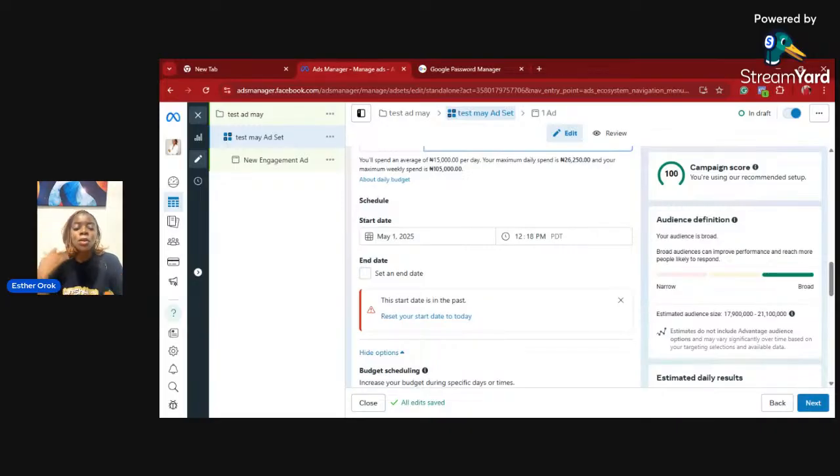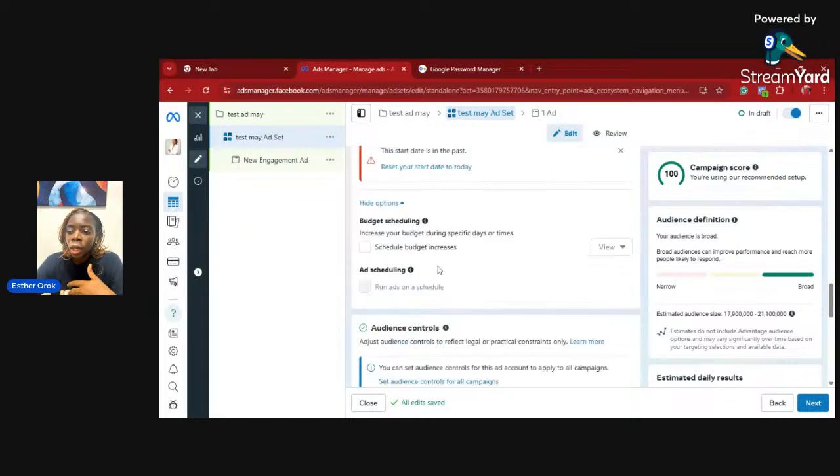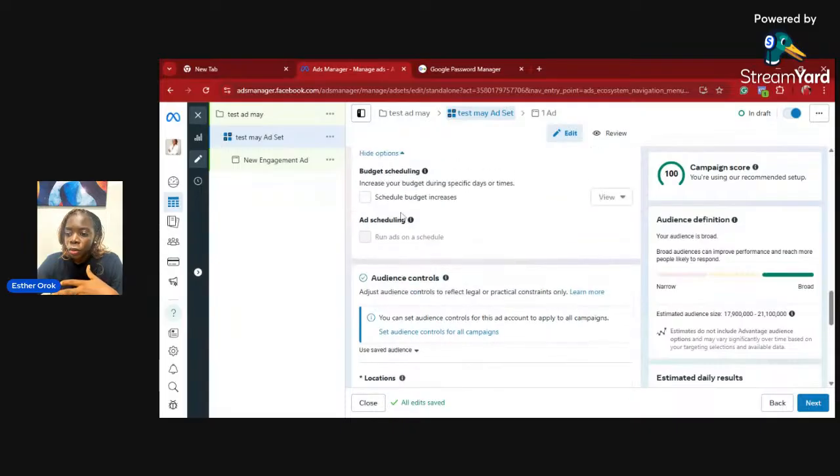Have you ever noticed that on the last 2 days of your ads, it starts performing way better than the first 5 to 10 days? It's just a thing. There is no hard and fast rule on this. You can choose to set an end date or just allow the ads to run.